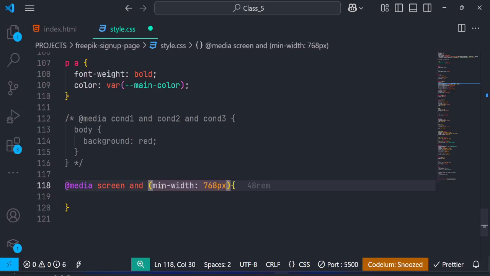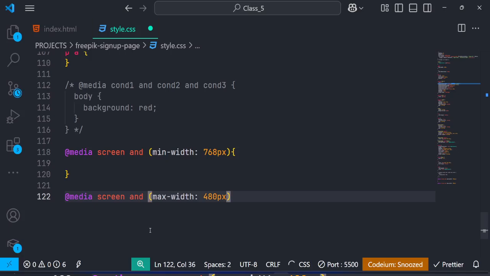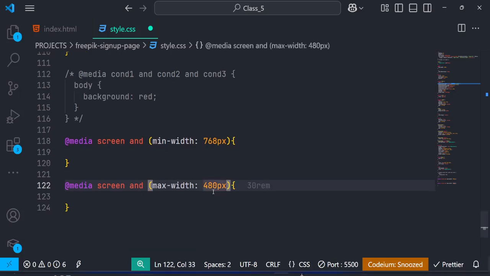If it is downward, you can do that too by just using @media, then screen, and max-width, like this. So max-width, using 480 pixels. What am I saying here? Whatever style I want to apply, it will only work when we're on screen, and the maximum width is 480. So if you have something like 420, 400, anything less than or equal to this, that's when it's going to apply whatever CSS you put there. For the min-width one, the only time to apply it is when you're on the screen and the width of that screen is equal or more than this particular value.